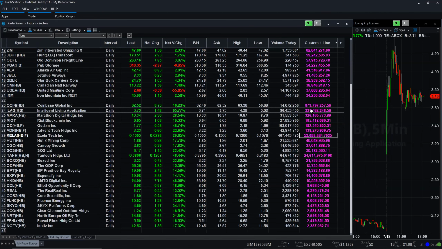The value traded, $337 million worth of stock have been traded. It's the one in the second spot if you look at the top 25 symbols that have gained the most. So a lot of things you can do here in Radarscreen to manage the symbols and group them in a way that allows you to find symbols that you're probably not well aware of.